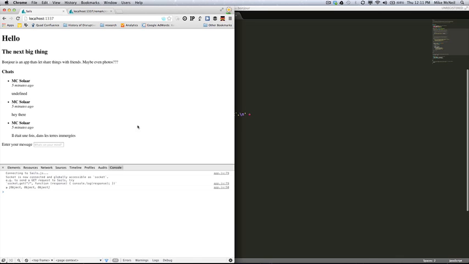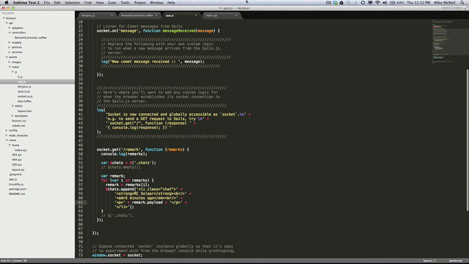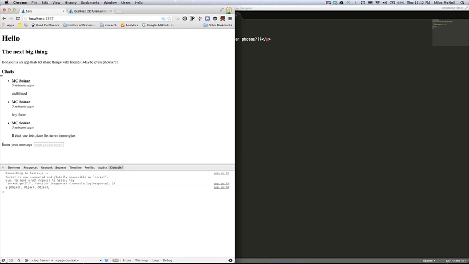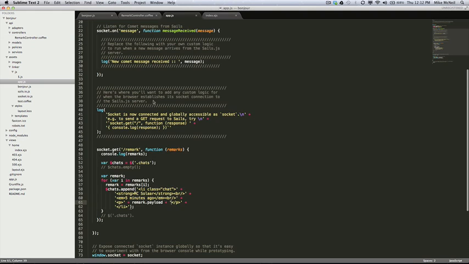I can already tell this is going to get annoying if we have our chat thing at the bottom, because we're going to keep having to follow it down. So I'm going to put it up top. Good. Okay. So it would be cool if this happened in real time, right? And this is where the Sails stuff helps quite a lot. So we have this logic here, which is how we inject a new chat.